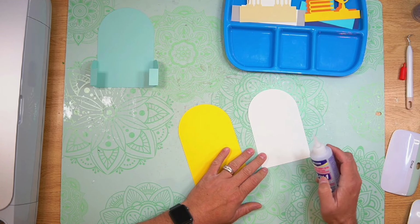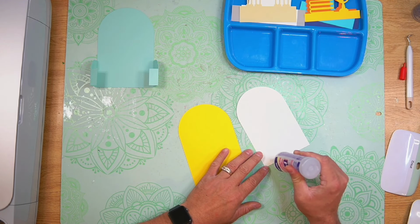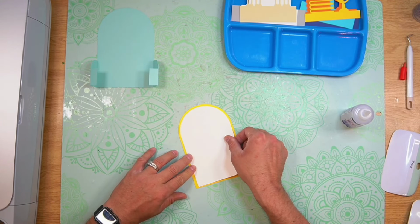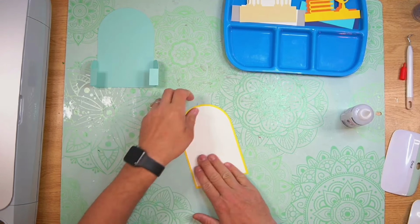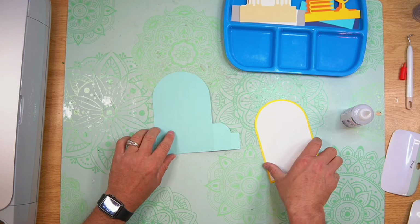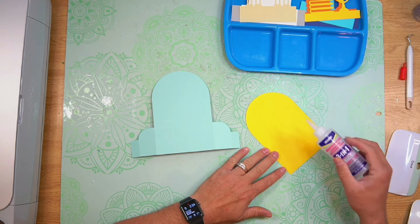I'm going to go ahead and mat and layer the messaging panel. Now go ahead and flip the outside box piece over, and we're going to attach the messaging panel to the back.